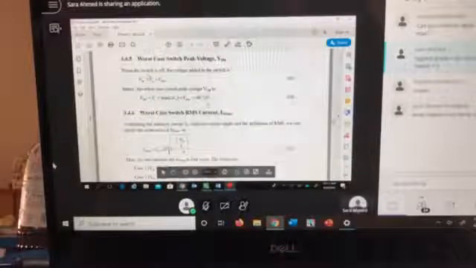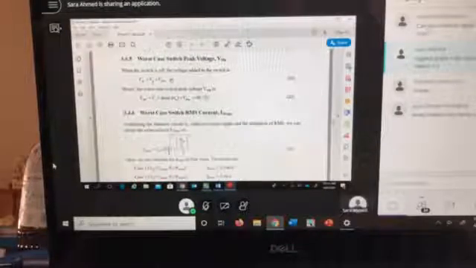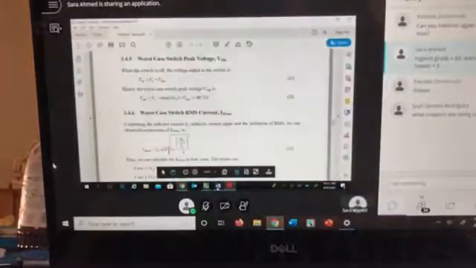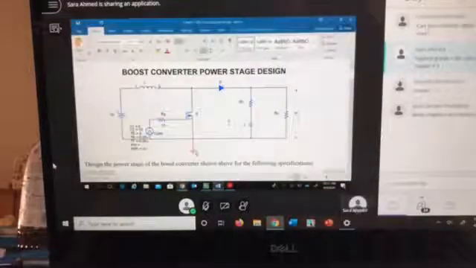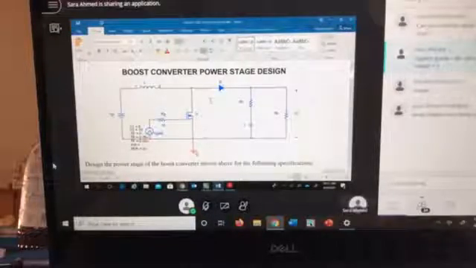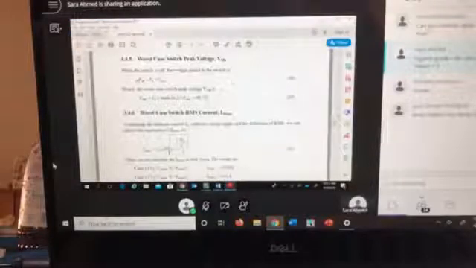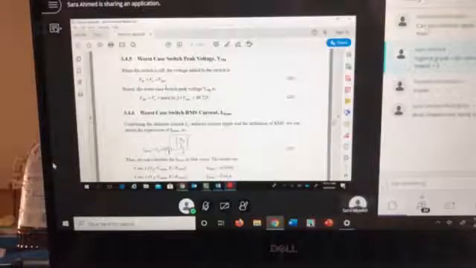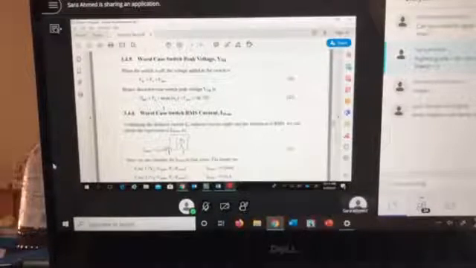So what is the MOSFET now? The MOSFET is the opposite of the diode, right? If I'm using the same KVL equation that I have here, when the MOSFET is not working, then the voltage of this part will be what? The VD on of your diode plus your output voltage. So that basically defines your MOSFET voltage. So this is V out plus VD on. And for this case, since we only have the V out, you have only one case because you don't have the power or the input voltage related to this one.